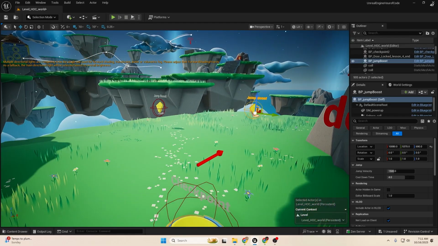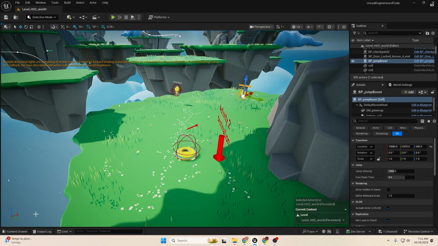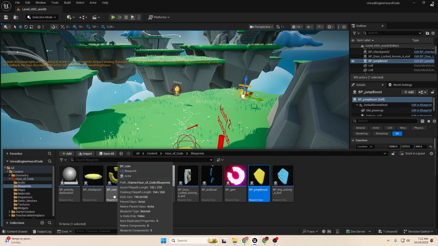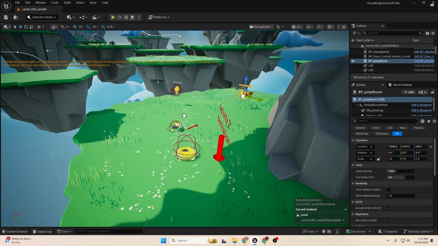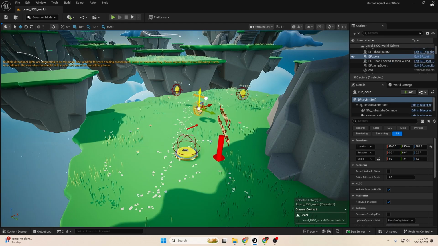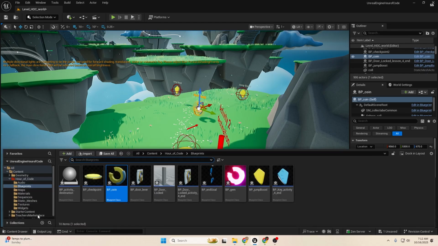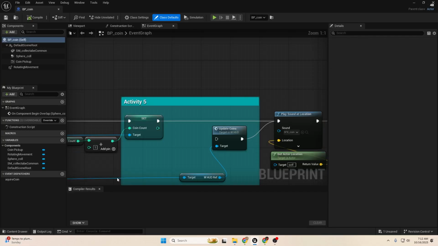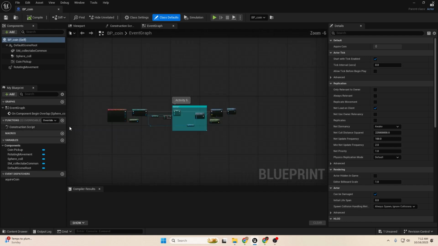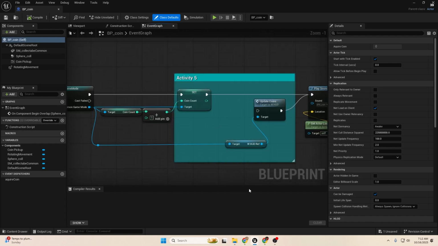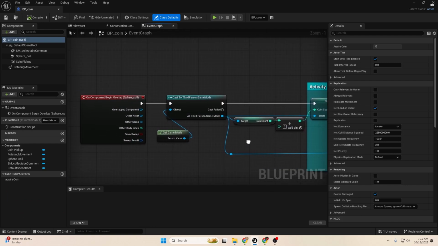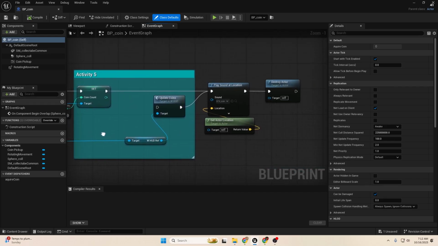All right, so to make our coins, we can go to the content drawer, and we're going to find B coins. They're just there, sitting there. I'm going to just drag one here and drop it just for us to look at. And then I'm going to double click on it, and that will open the blueprint. And as you can see, we will get to this in activity 5, so don't worry about it now. But again, we are doing the same thing, the overlapping, and we are activating where we are collecting the coin. So I'm just going to close this for now.